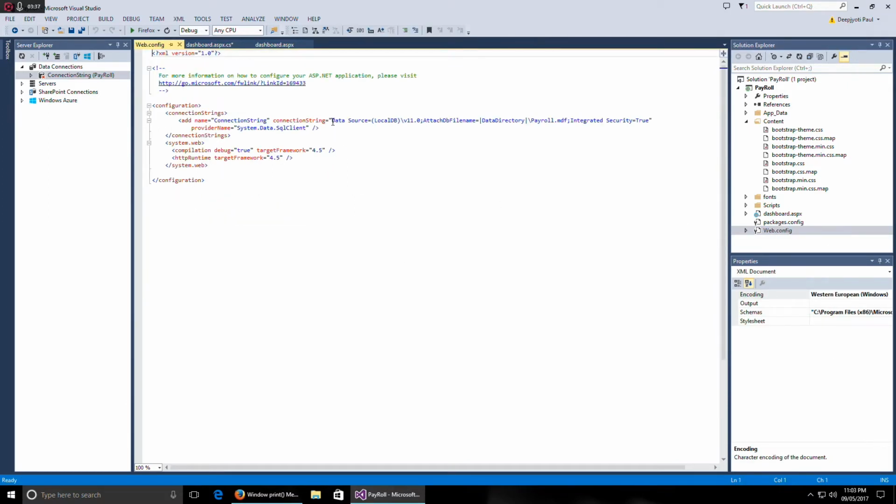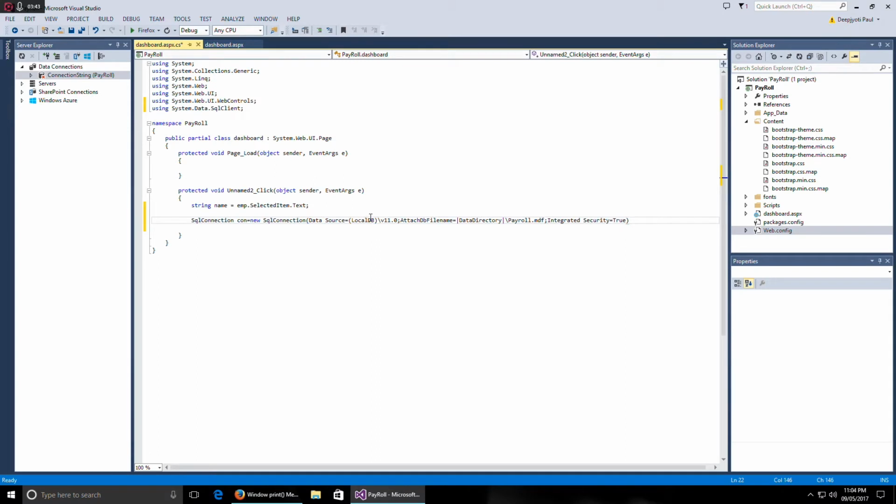You can see your connection string is already here. So just copy and paste it in the string quotes. Now we need to open this connection.